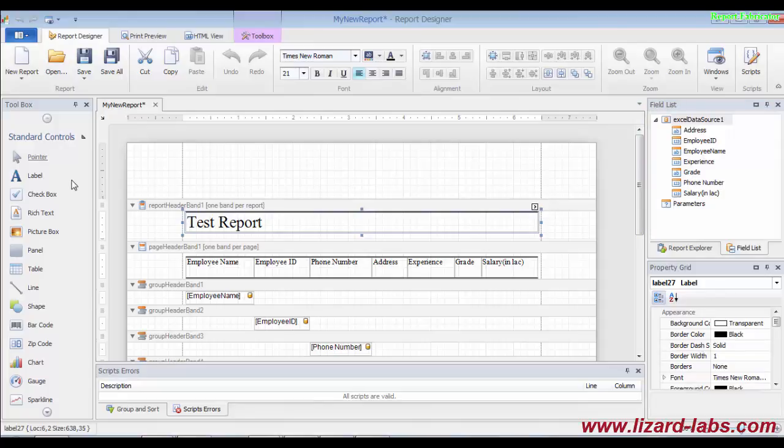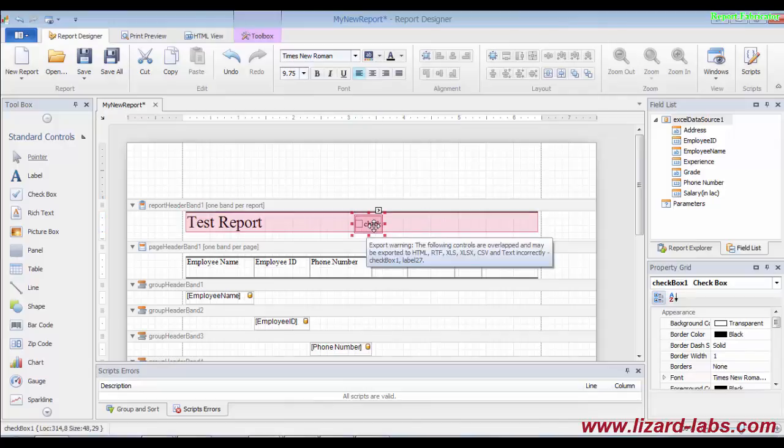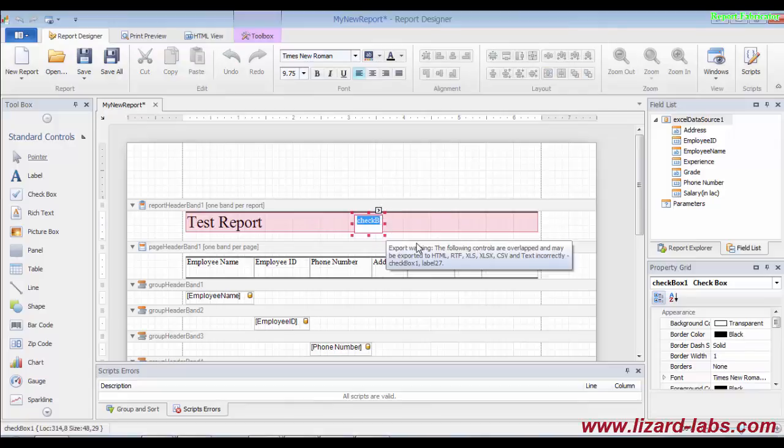If you want to put any options like a pointer, label, checkbox, you can just click on that. For example, I'm just selecting checkbox. You just put the checkbox over here in the same form, and you can change the name of the checkbox as well.